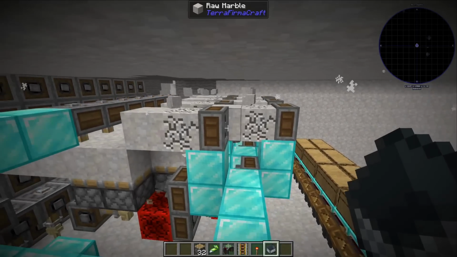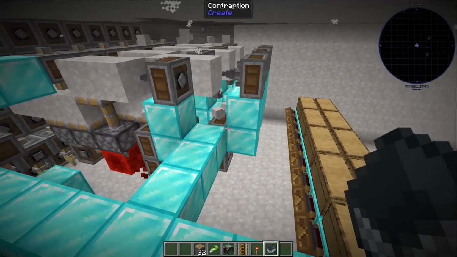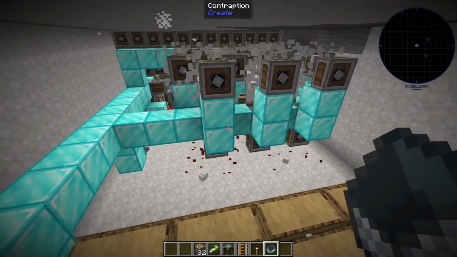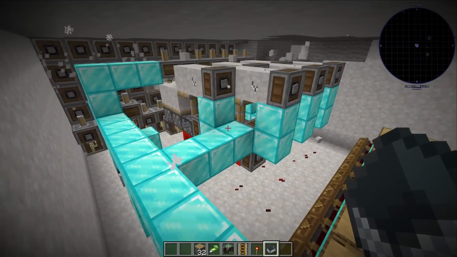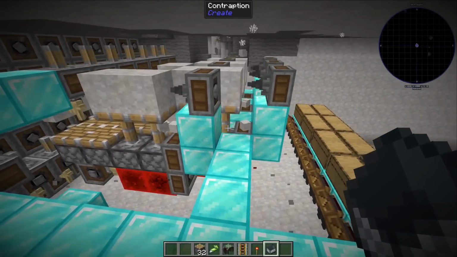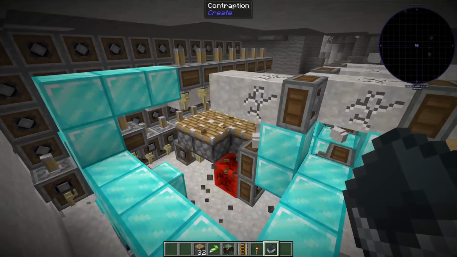I guess I could have another funnel on top as well. Oh, now something's falling down? It's really glitchy. I guess if eventually they all fall down before they despawn, it does work as well. But those contraptions here, a combination of pistons and whatnot, seem really glitchy. It's kind of hard to get it right.